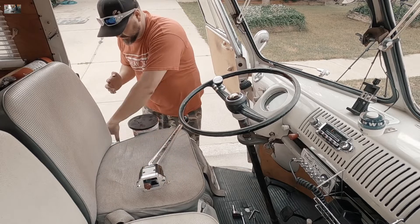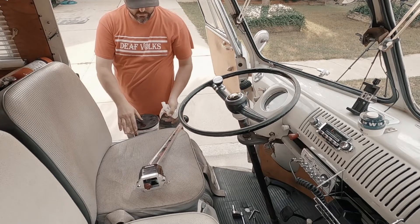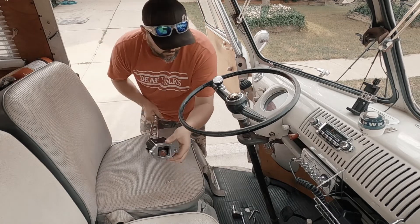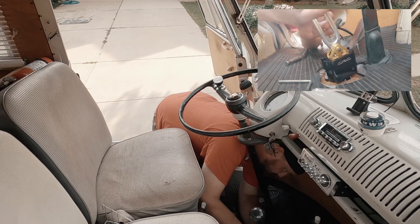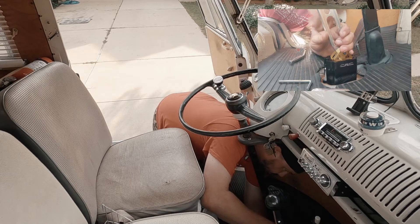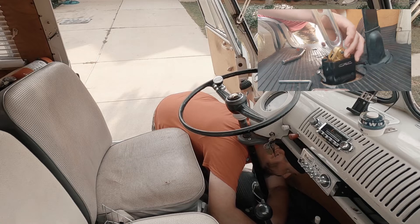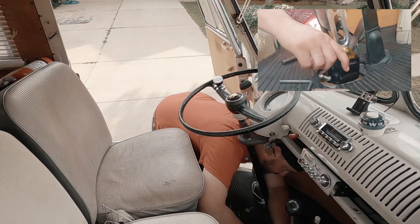Make sure you've got paper towels — that stuff is so gross, not as bad as gear oil though, gear oil is the worst. So we take the shifter here... it actually goes in there. This would probably be much easier from the passenger side — just saying. If you're going to do it, don't hook up five cameras and try to do it from the driver's side.